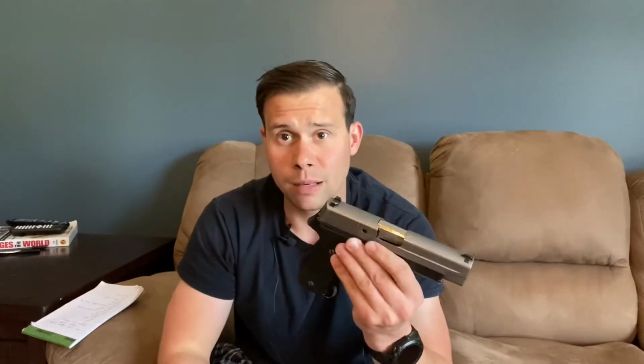So most of the time when I see a police trade-in gun, I don't expect the night sights to have much life left in them. And that was something that I used to be able to negotiate the price on this particular pistol. However, I got it home, and as it turns out, these night sights work fantastic, and because of that, it's now become my bedside gun.